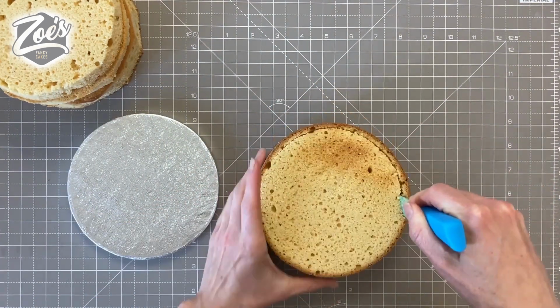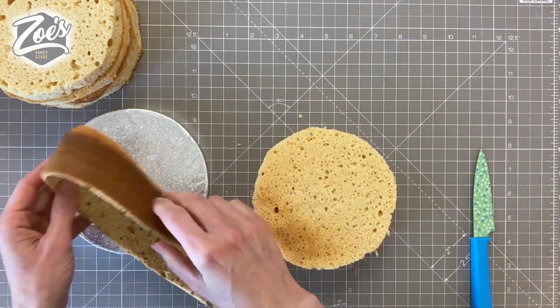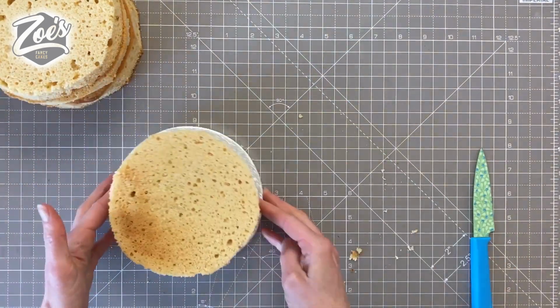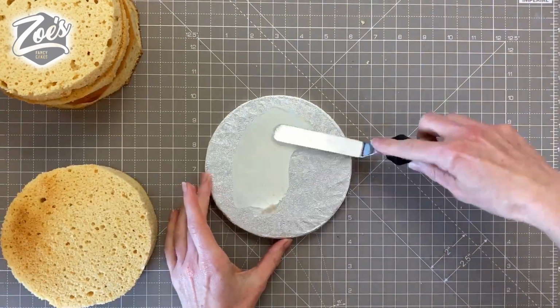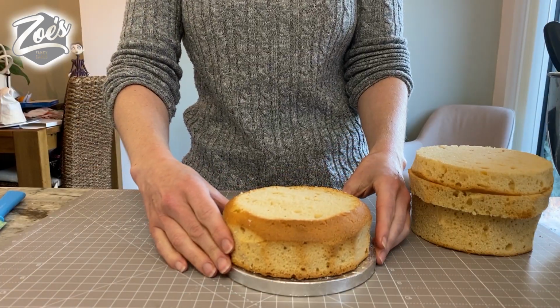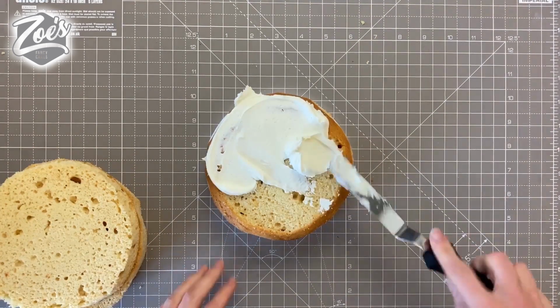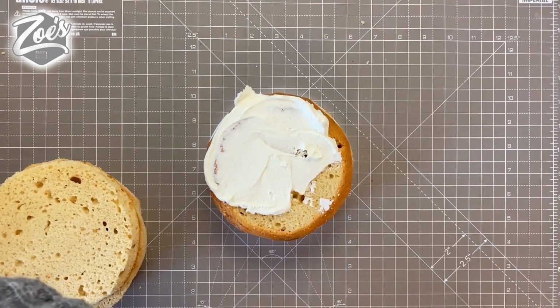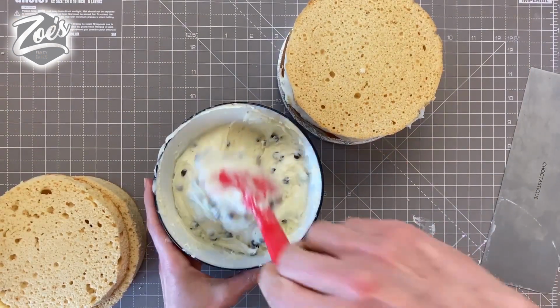Now, I'm making this using a 6-inch cake. So I've got a 6-inch cake drum at the bottom of my cakes, and I'm just trimming each cake so they're a tiny bit smaller than my cake drum. I'm going to stick them all on. I haven't leveled it off overly well at the top, guys, but it'll be fine for this video. So I'm sticking it to the baseboard with a bit of buttercream, and then we're just going to put some buttercream between each layer. I've actually just popped in the buttercream some chocolate crisp pearls.